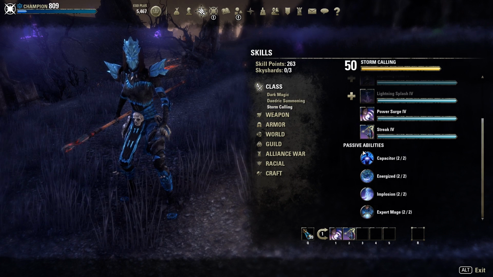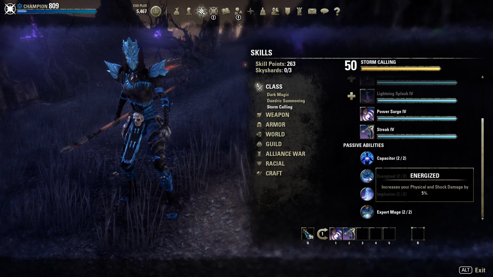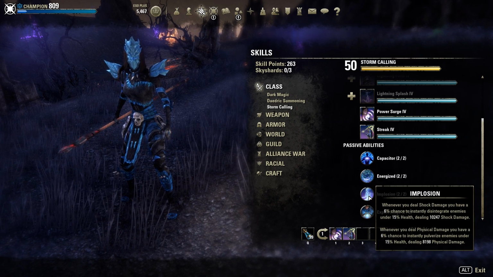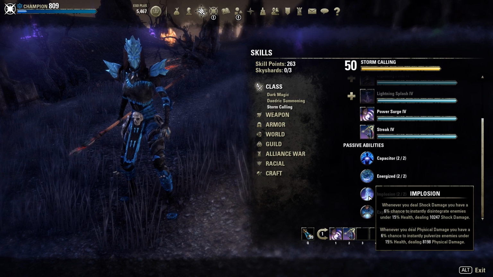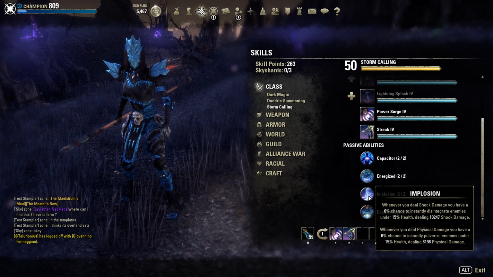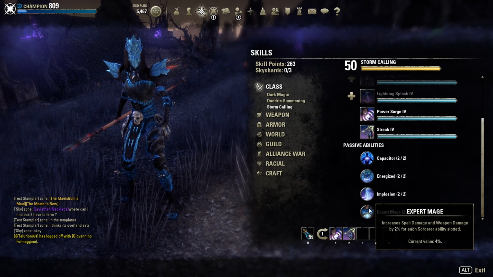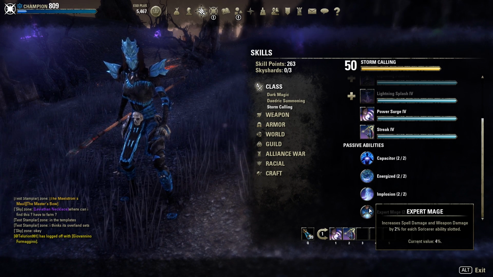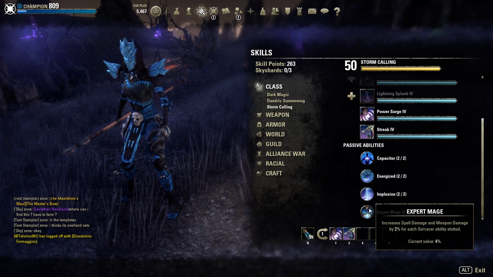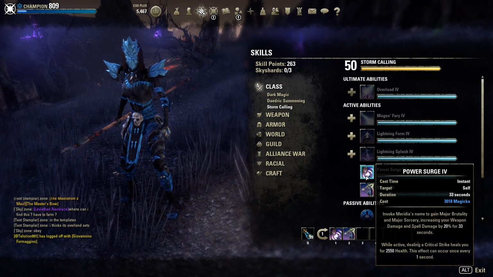Then we also in Stormcalling, like more magicka recovery, increases physical shock damage by 5%, that's insane. And then Implosion, this is basically an instant damage ability when the enemy has less than 15% health. It's really strong. It has a 6% chance to proc, but you don't have to do anything, it just hits. And then Expert Mage increases spell damage and weapon damage by 2% for each sorcerer ability slotted. So Sorcs have really strong passives.